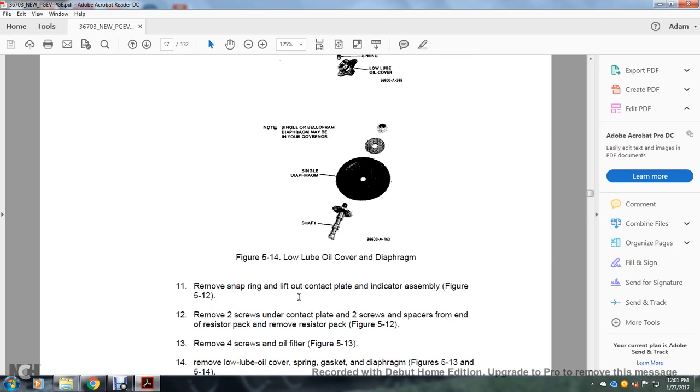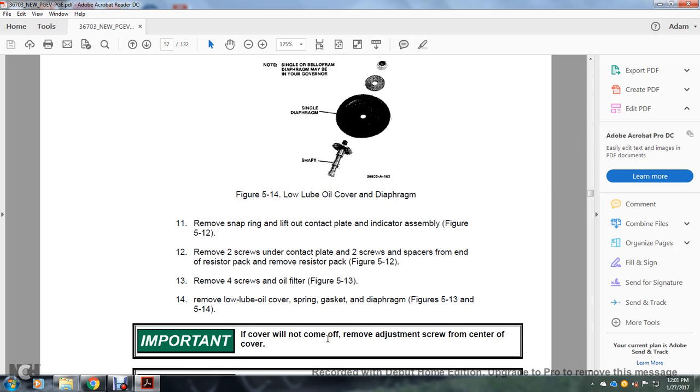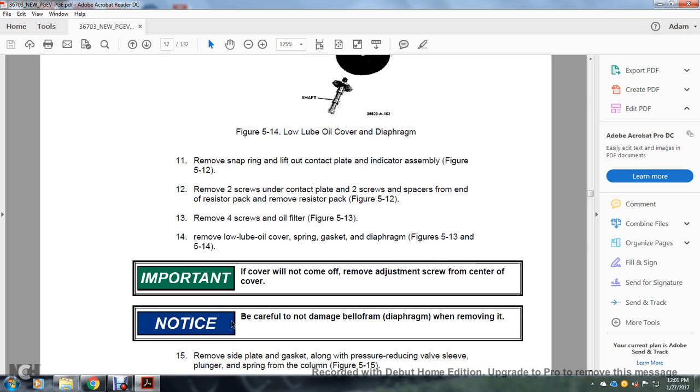Remove the snap ring, lift out the contact plate indicator assembly, figure 5-12. Remove the two screws under the contact plate, two screws in the space for the end of the resistor pack. Remove the resistor pack, figure 5-12. Remove the four screws and oil filter, figure 5-13. 14, remove the lube oil cover, spring, gasket and diaphragm, figures 5-13, 5-14. Important: if the cover will not come off, remove the adjusting screw from the center of the cover. Be careful not to damage the bellofram diaphragm when removing it.